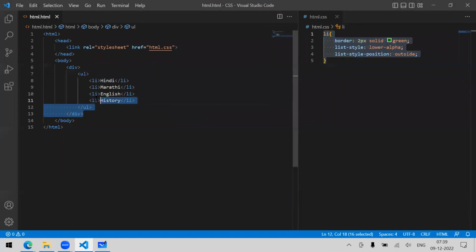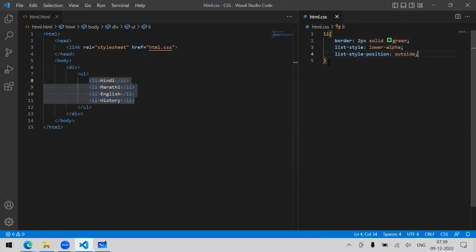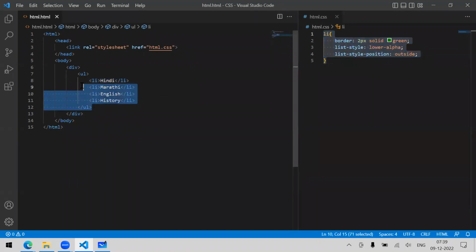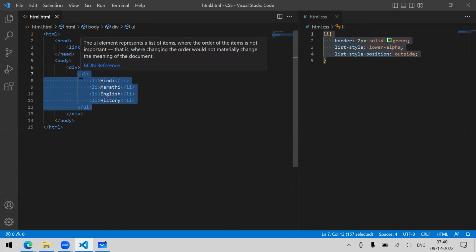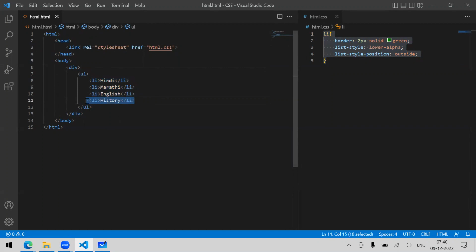CSS for table. And one thing to remember: if you want to add color to this li, you have to use the li element only. Don't try to add the color or text properties or font properties to the ul, as this is an inappropriate way. The property should be applied to the element which actually contains the text, not to its parent. It will pick it up, but it is not good practice.